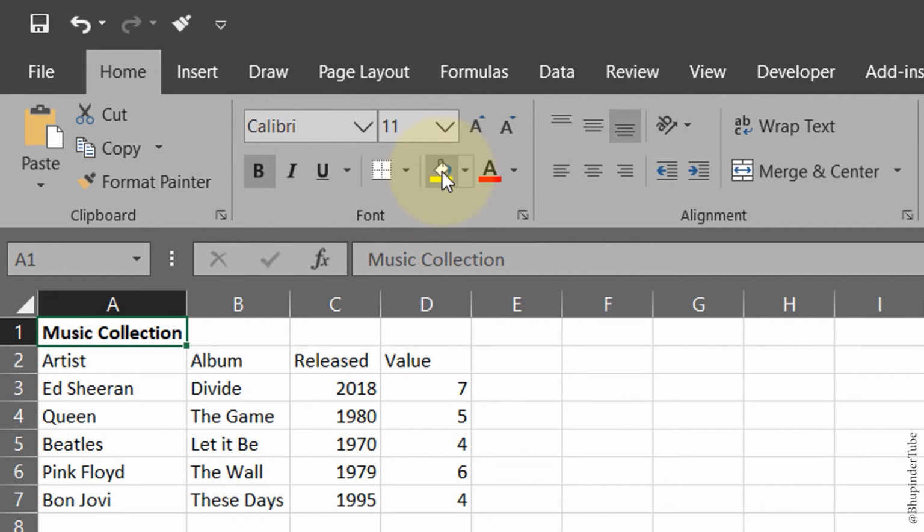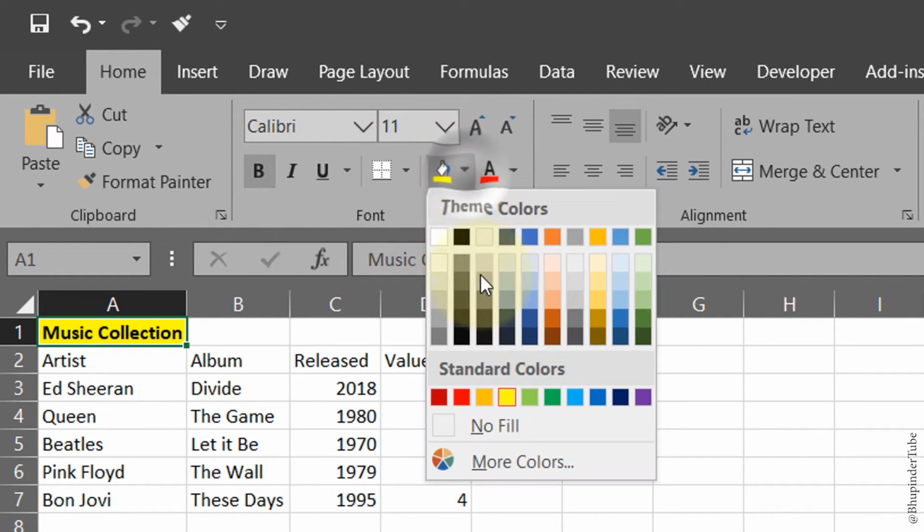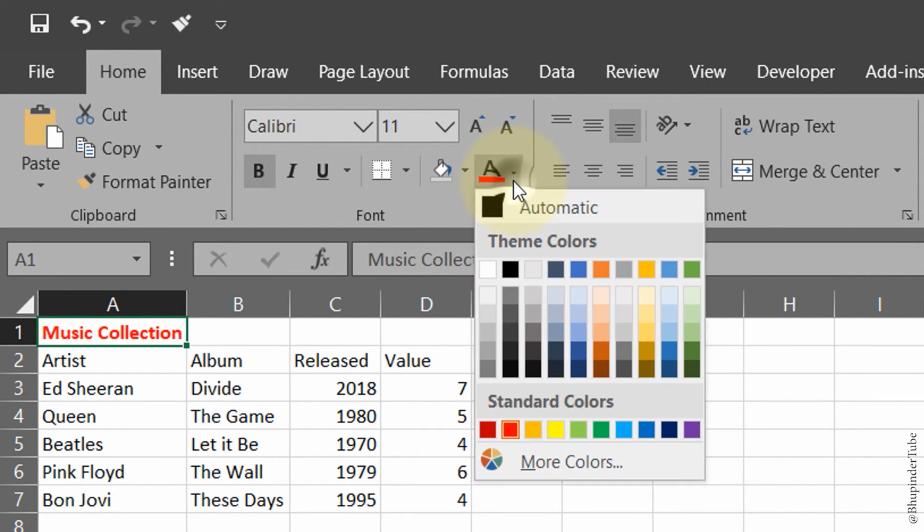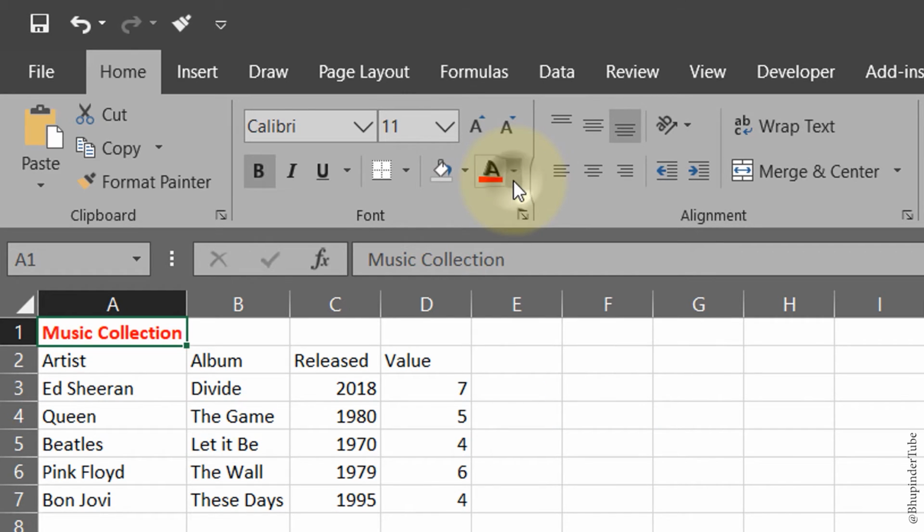You can change its background to yellow or other colors here as you wish, or you can leave it as no color, and you can change the color of the font. If you click, by default it's red, and you can choose any other color, but still it's right in the corner. We want it to be spread out.